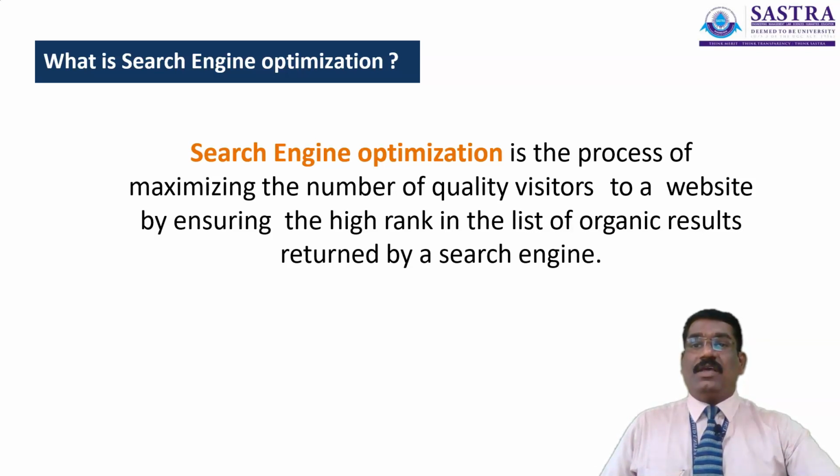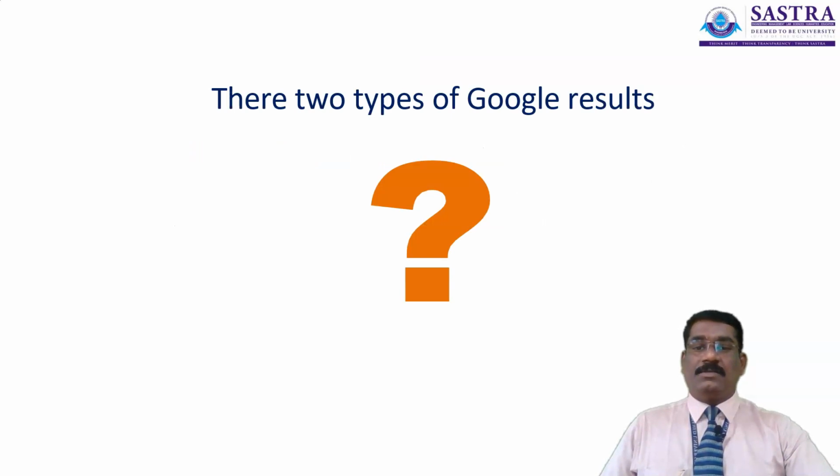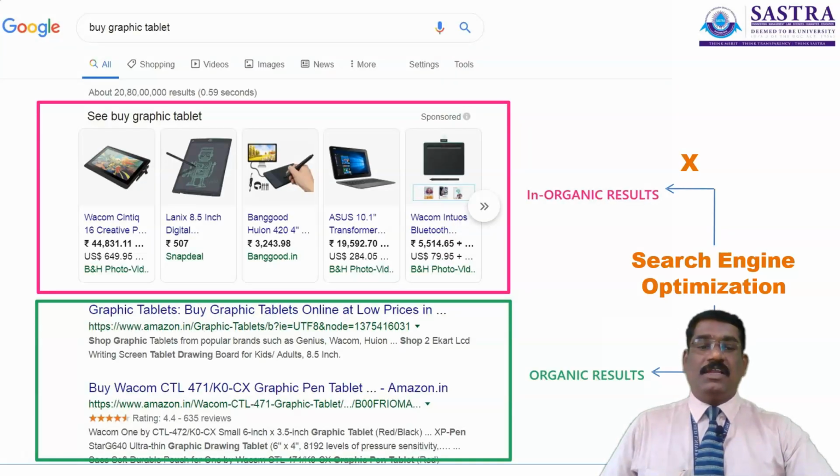As we know, there are two types of Google results. We all know that one is organic and the other one is inorganic results. You can see which one is organic here. You can see here, these are inorganic results because this is reflected through sponsors. This one, because of the richness of the content and of the website and information and whatever enrichment done to the website, automatically reflects in the first result page of Google.